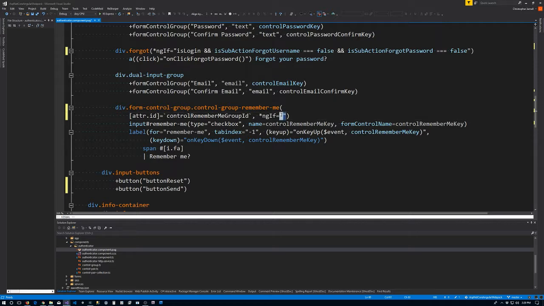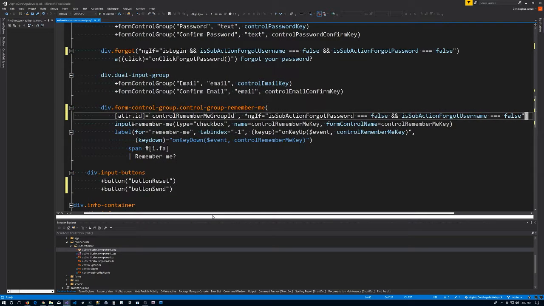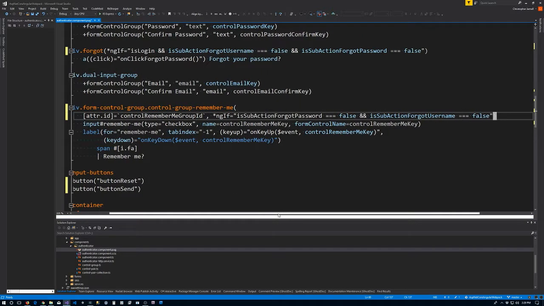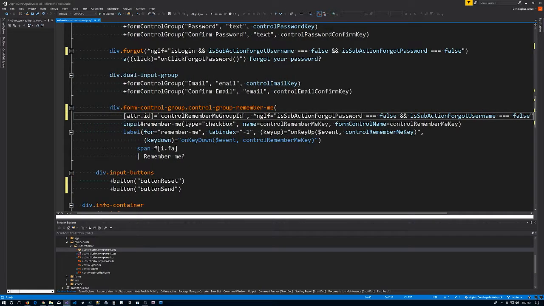And now I'm deciding to put this ngIf on here only, so we're doing it in two different places, I guess, but we're showing the ability to do different ways. So we won't show it if the user is registering or if one of the sub actions is true. We'll take care of that.